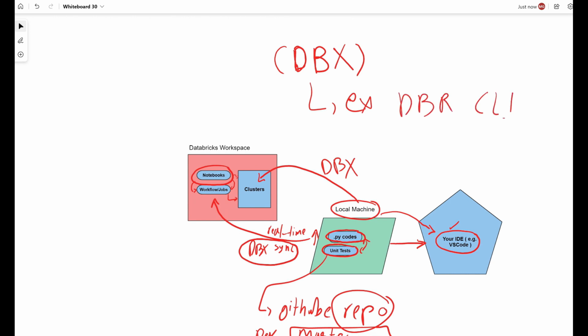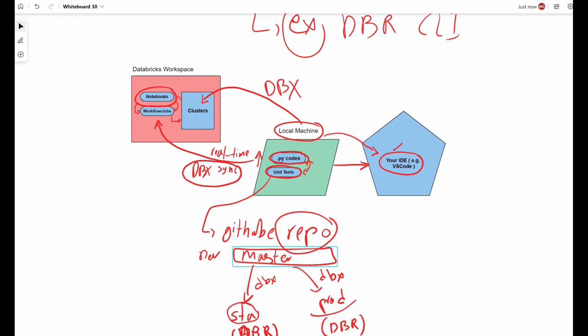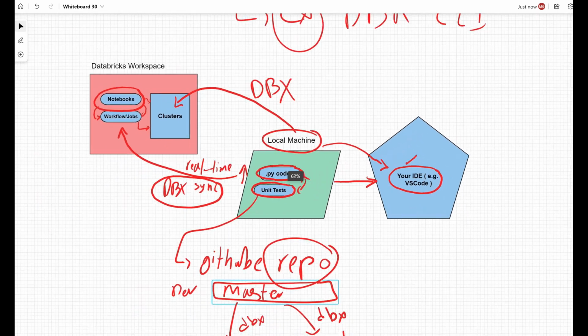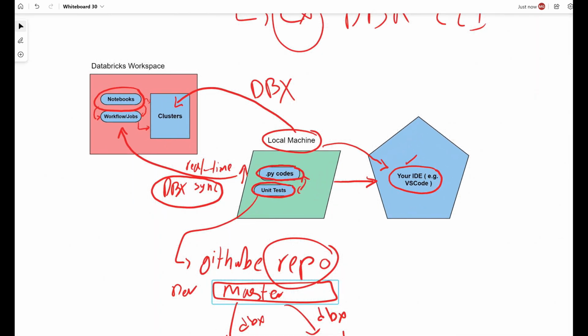So if you have used the CLI, the command line of Databricks, where you can control jobs and so on, it's the same thing, but this one is more extended, more advanced, I would say, with some more functionalities. It will come with some code templates that I'm going to show you quickly, showing how you can do all these navigations we talked about. Okay, so at least now we understand the gap that DBX is trying to resolve and the high-level benefits. But let me show you their actual official website.